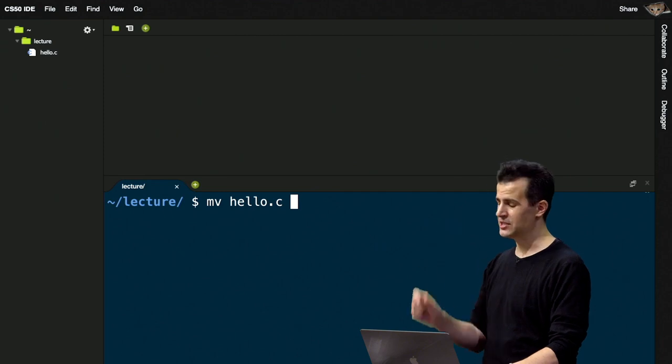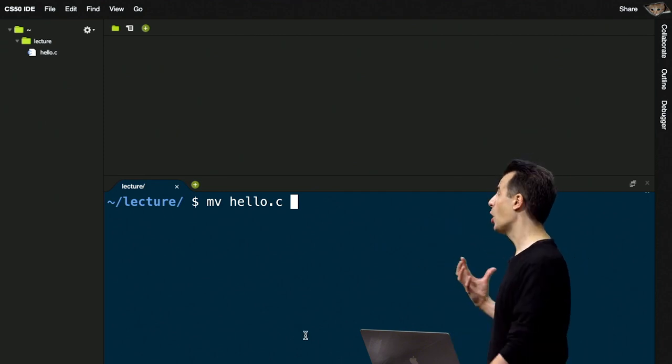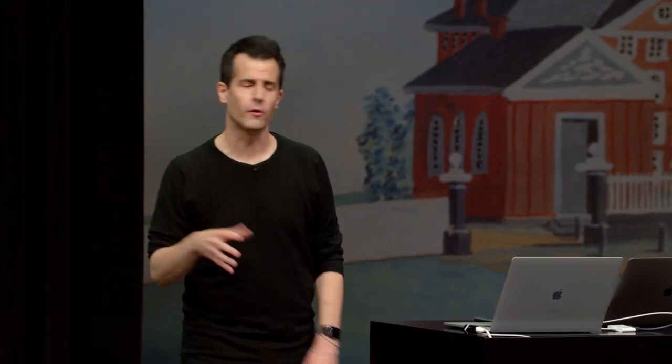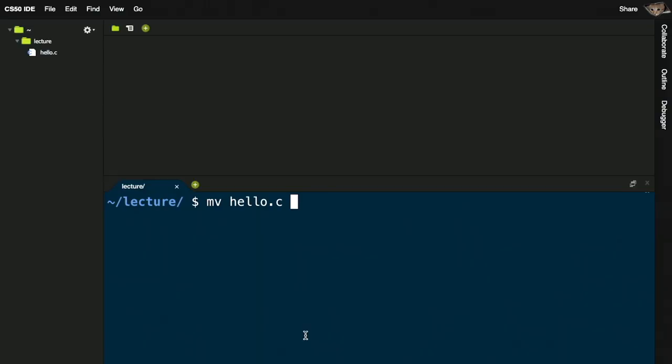Last piece of syntax. There's a shorthand notation for what we'll call a parent folder. Just like in family trees, there's the notion of parents and children and grandchildren and so forth. That's also true on computer systems that have folders and folders inside of folders inside of folders. There's a hierarchy there, much like a family tree. So if I want to move hello.c one level up, I can do mv hello.c space dot dot. And that's like saying move this file to the folder up above.